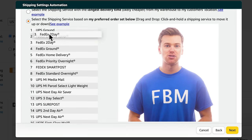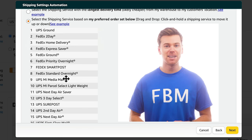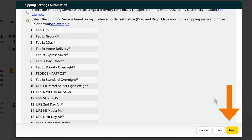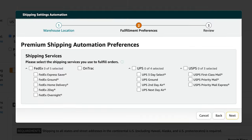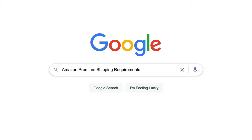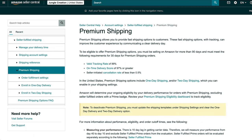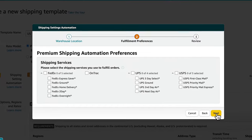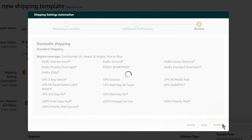Simply drag and drop the shipping services you want to prioritize up to the top, and drag the ones you don't want to prioritize down towards the bottom. Then once you're happy, click Next. This next section is only available to sellers that meet the requirements for premium shipping, which allows you to provide faster shipping options, but the requirements are pretty strict. If you're curious, search online for Amazon Premium Shipping Requirements to see the full list. If you have this option available, you can use the same shipping services you selected earlier. Review that everything is correct and then click Confirm.